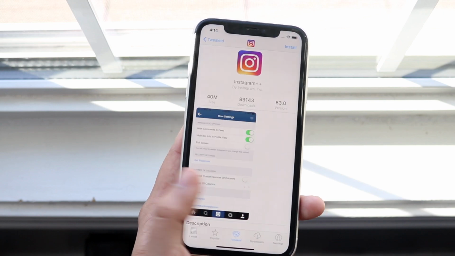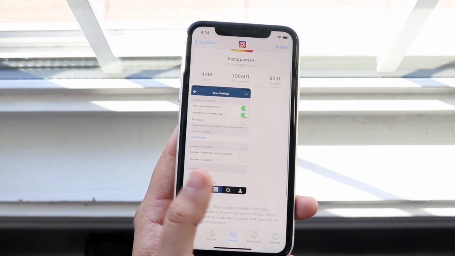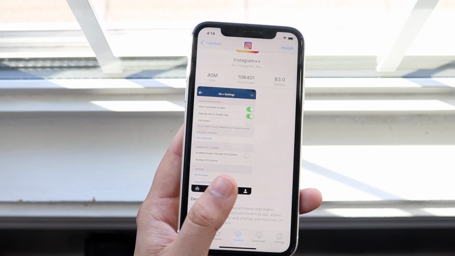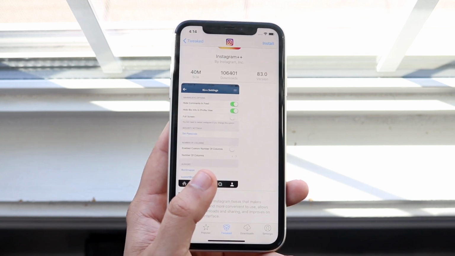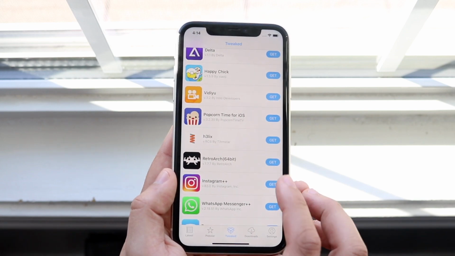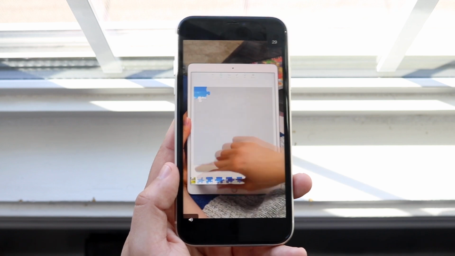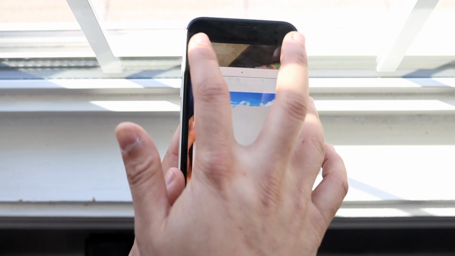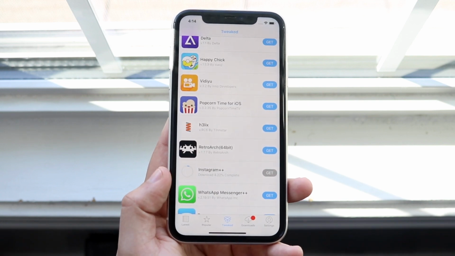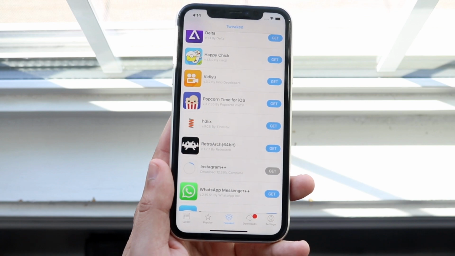You can see it is right here. Now when you click it, you'll see a bunch of different information, and you can read more about it. You can even see they have not updated the screenshot in a while. But instead of clicking install up there, which for some reason shows 50 ads when you try to install it, you want to go back and just click get right there. Now when you click get, it'll eventually show you an ad anyway. But these ones are more manageable because you can just skip them like this and skip them like this. And then it'll start going through and saying compression, installing, completed, all that stuff. It should take about another minute or two.